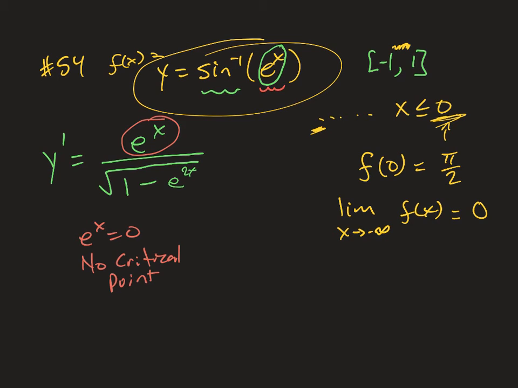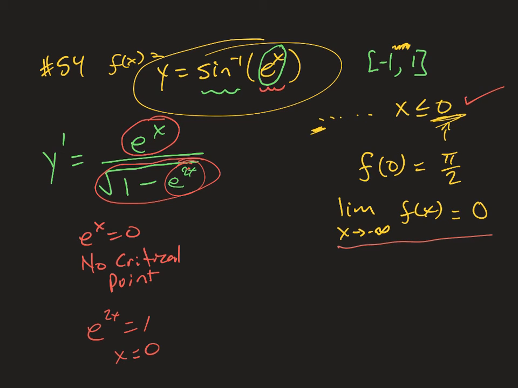To find out if a fraction is undefined, we're looking for places where the denominator is 0. And essentially that's going to happen when e to the 2x equals 1, right? Because if this turns into a 1 here, then I've got a 0 in the denominator. And we can solve that. That's going to happen at x equals 0. So x equals 0 is a critical point, but we already had x equals 0 as an endpoint. So this critical point really is useless to us. So the only important points we have in this function are 0 and then this limit here.